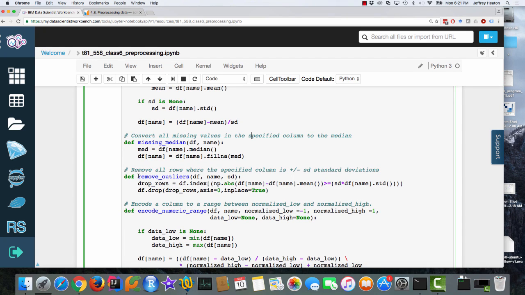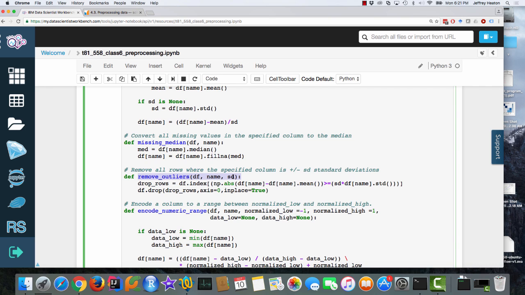remove outliers function works. You call it very similar to the missing median one. You call remove outliers, pass in the data frame, and pass in the name of the column that you want to strip some outliers from. I'll show you an actual call of it in a second, but this is more how it works. Then you pass in the number of standard deviations. So you've got that nice bell curve, and your outliers are off in the tails, so you pick where you want to slice it.